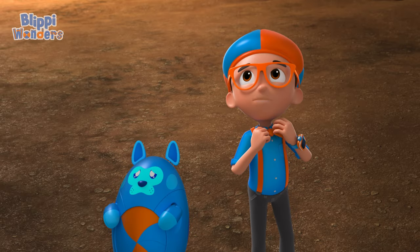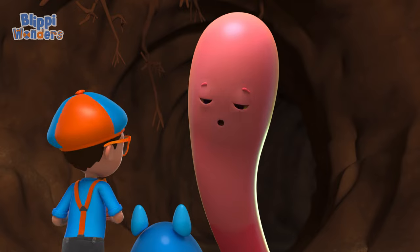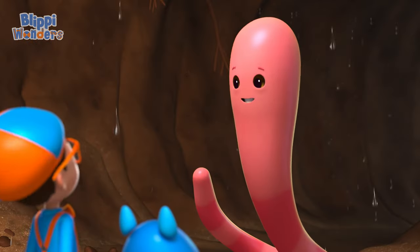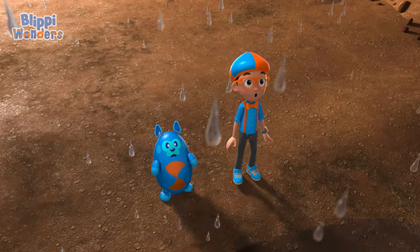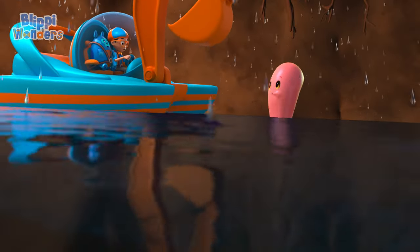It sounds like something's digging down. It's getting closer. Don't worry. That's just the raindrops hitting the ground above and sending vibrations down. But to us worms, it sounds like a predator trying to dig down and get us. So that's one reason we go topside. Whoa! We better get out of here!